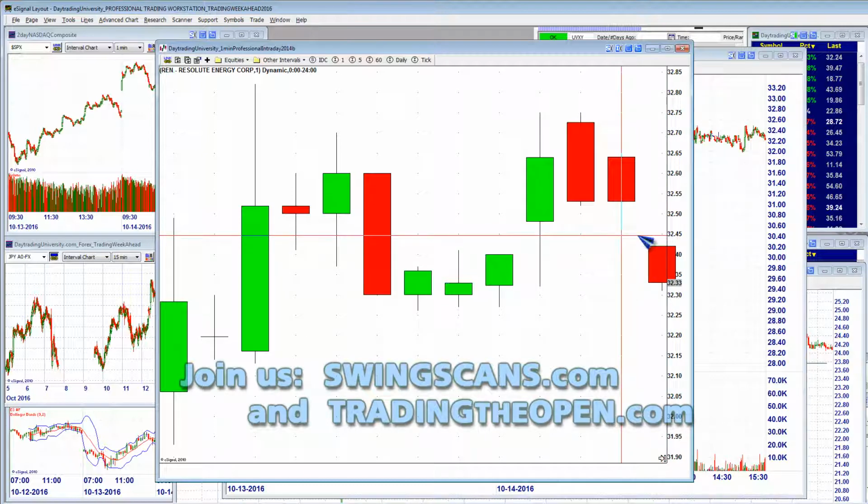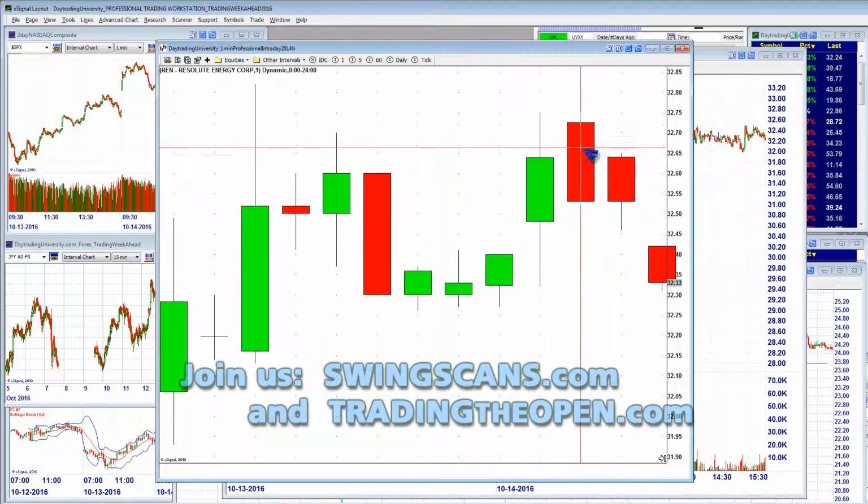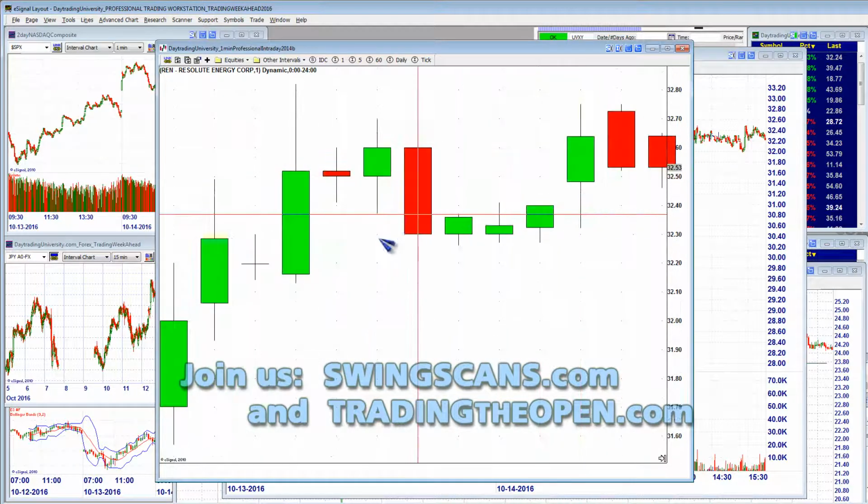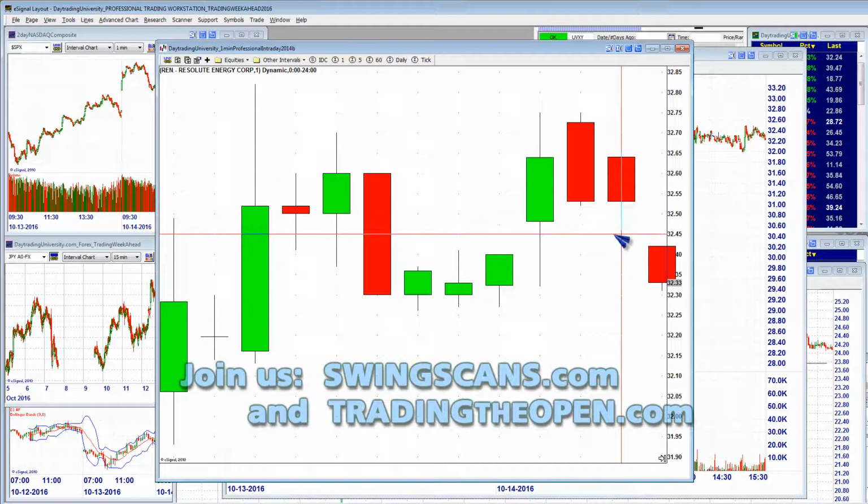And that's good and sensible, because that tells you that you've got not just 1 minute of sellers, but 2 minutes in a row of sellers, and 3 minutes and we're out, right? It starts to go against us another minute. We get out of the trade before it collapses. So if you do trade during the open for a quick 10 or 15 minute day trade, once you see 2 red candles, a loss of support, that makes sense to exit.